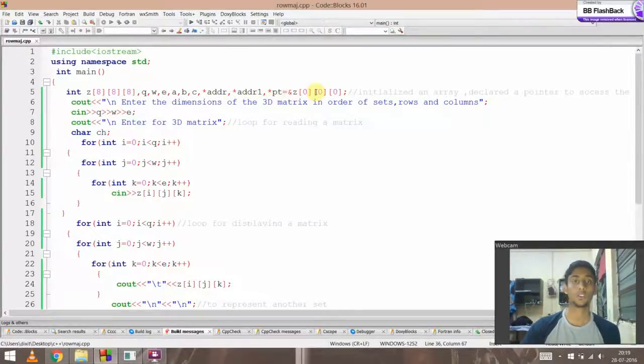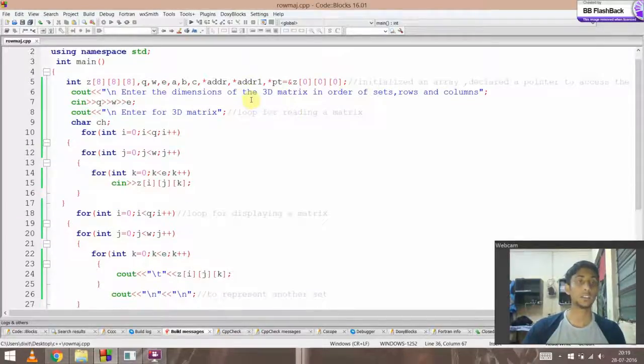One pointer is for retrieving the base address for the calculations in the formula in the program, and two for storing the address for displaying the final output. Now the second line shows I have to enter the sets, rows and columns.